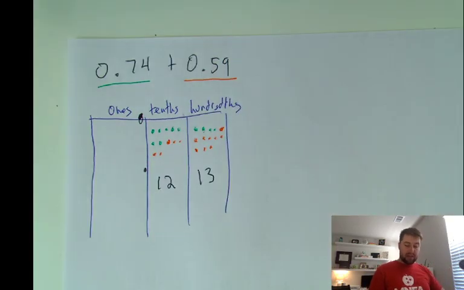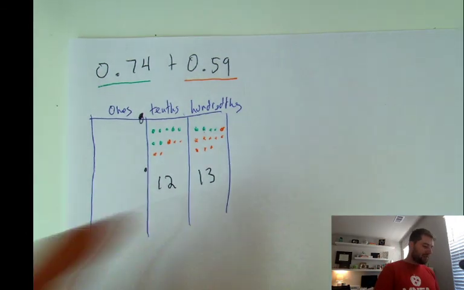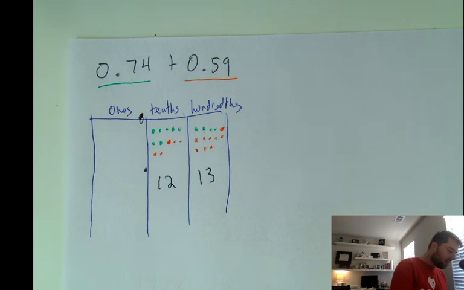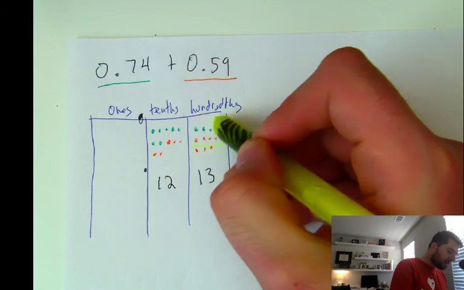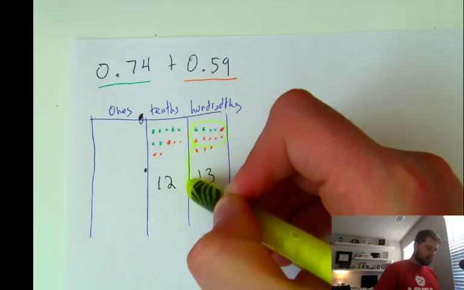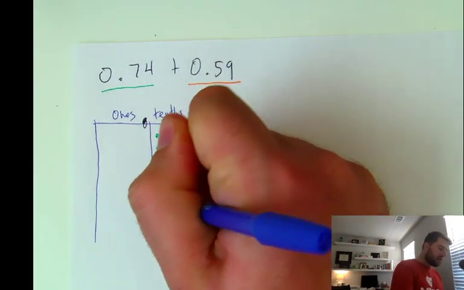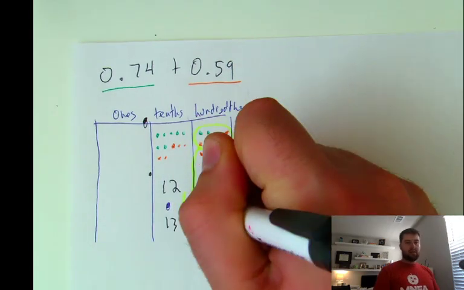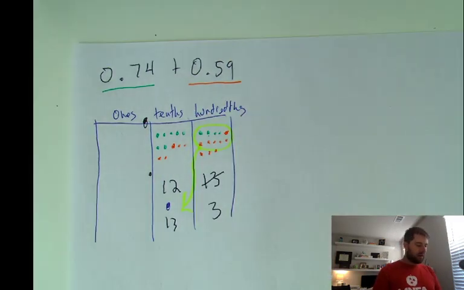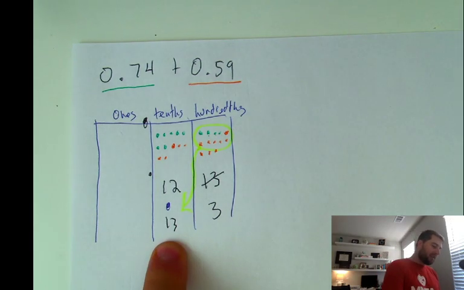All right, so now that we've got this, I see, hey, we've got 13 little dots in the hundredths place. So I have to move 10 of those over to the tenths place. And that becomes 1 right there. We have regrouped our 13 into 10 and 3 hundredths. So now we are left with 3 hundredths here. But hold on, now there are 13 tenths. You got to move 10 of those over.